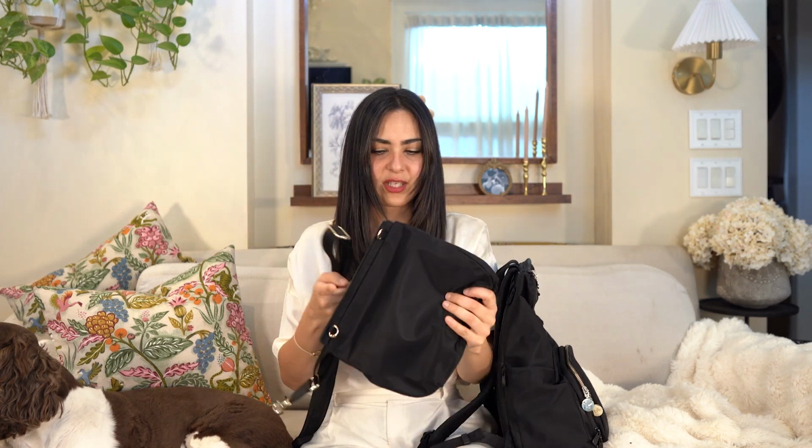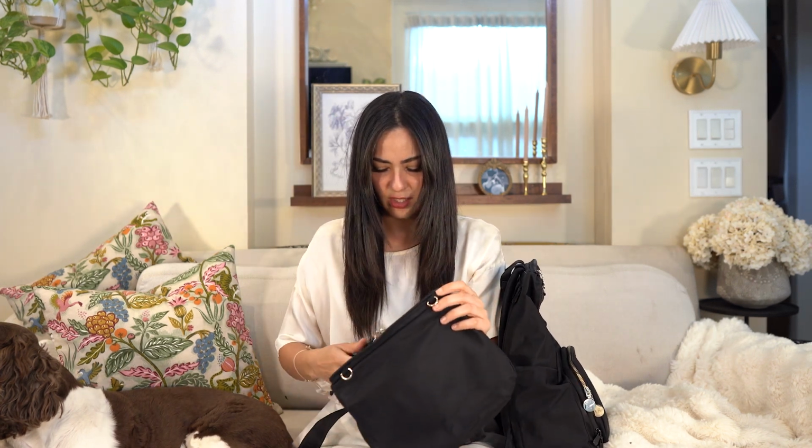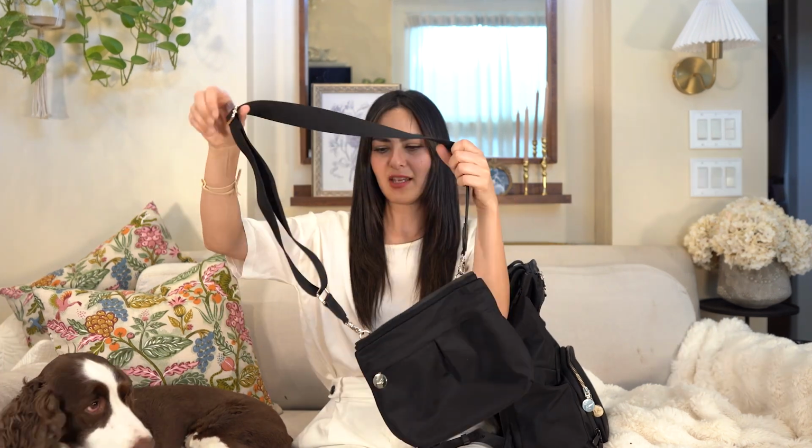The reason why I have my phone with me is because whenever I'm not using the strap on this part of the bag, I actually use it on my phone to carry my phone. I love the strap. The design is simple, yet chic. I love the material. It's nice and thick. The hardware is gorgeous. It's just a very nice strap. I also like that it's adjustable. So what you do is you can just easily clip it on here. That's it. And then I can wear it as a crossbody, or if I shorten the strap, it can be a little bit closer to my chest.